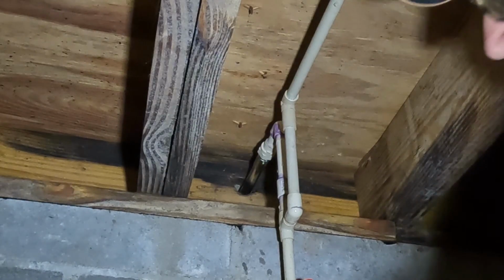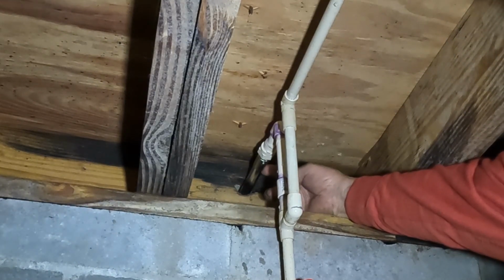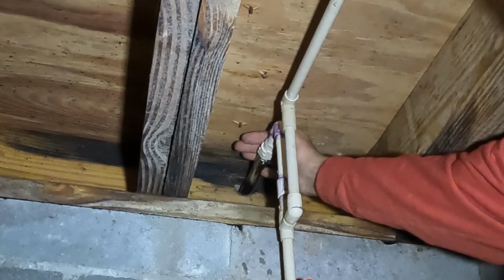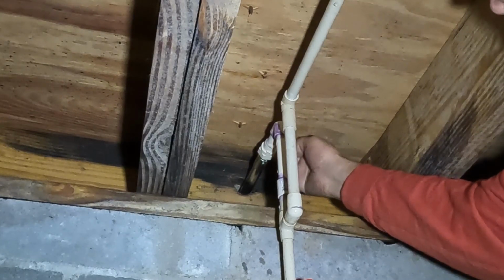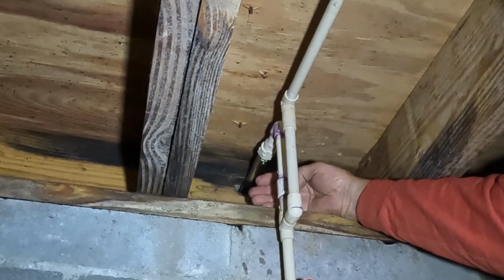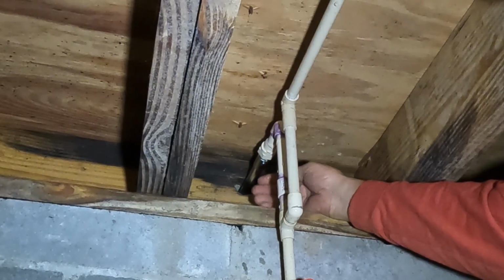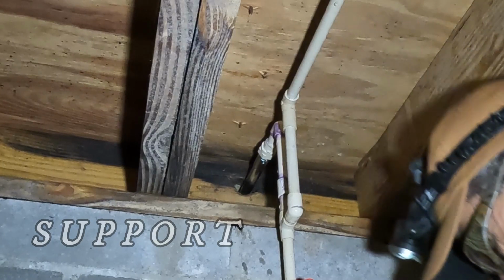What I think that I can do to help support this faucet is to come in here with a piece of board that will fit here, and I can wedge it pretty tight and get it fastened in place. And then I'll come in here with another piece underneath with a little cutout for this. And I think I can wedge this pretty tight from underneath. And that should give me sufficient support.